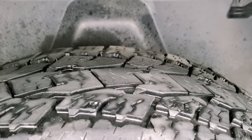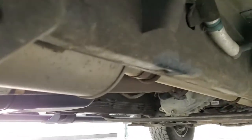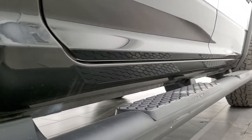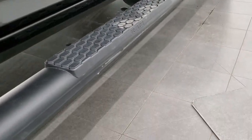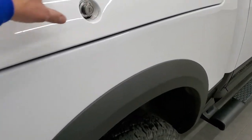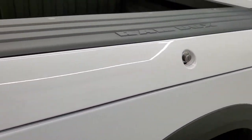Back rim is in nice shape as well and the back tires have just about as much tread as the front tires. It does come with the plastic wheel well liners which keeps your frame and underbody looking good, and that's all in really nice shape. Cab corners and lower rockers all look really good as well. It does come with the factory black step bars — pretty nice shape, maybe one little scuff on the back. Does have the RAM Box, which is a really nice feature — definitely extra lockable storage on your truck, and it has drain holes so you can put ice and drinks in there like a portable cooler.